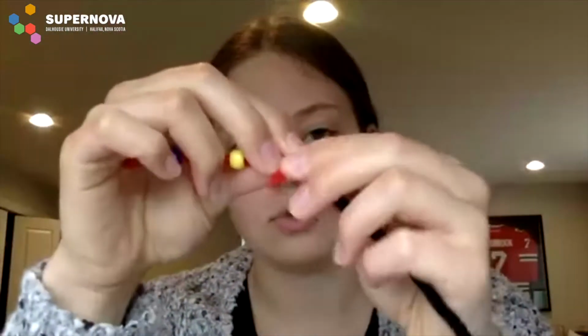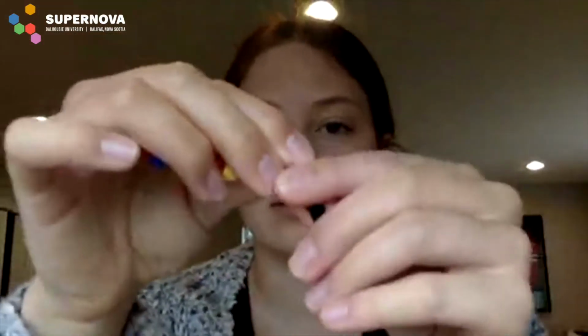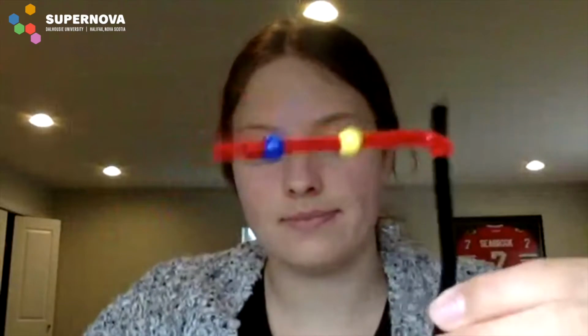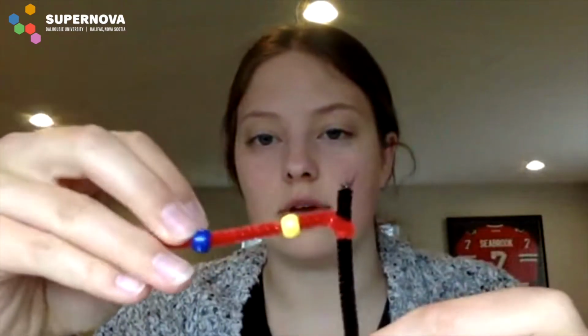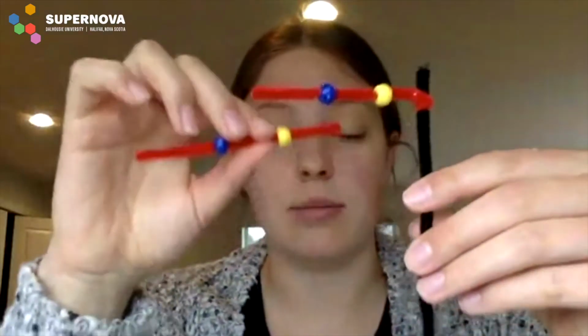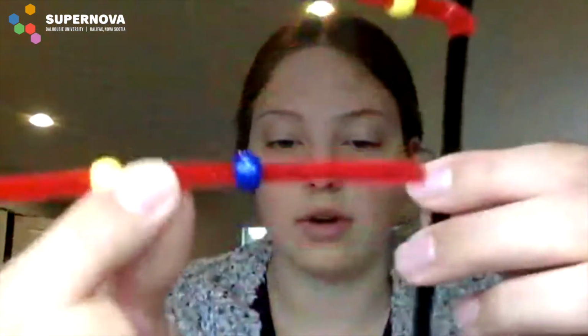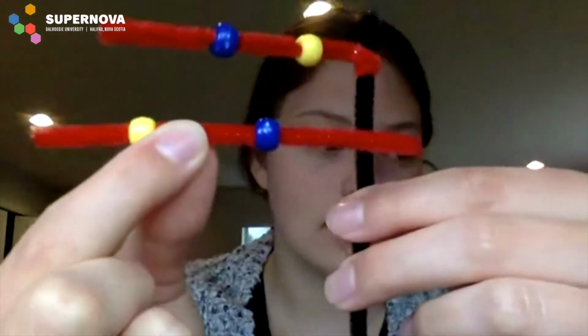So what I'm going to do is take the tip of my pipe cleaner and wrap it around. I'm just going to wrap it a few times, and try not to have it kind of sticking out like that. You want to get it so it's wrapped all the way around, just like that, and then straighten it out so it looks like this. So see, it's attached right there, and you're going to want to do that, just like that. And so now you have a choice. You can either take a second pipe cleaner, and this is where it can be any order. It doesn't have to be a specific order. So I took another A and T and then another A and T.